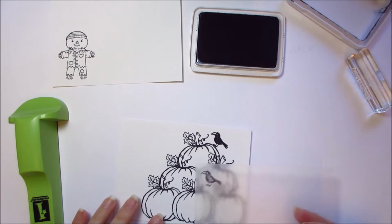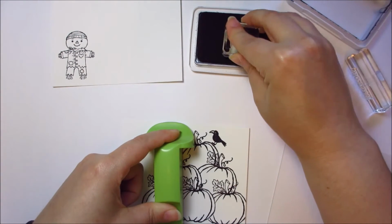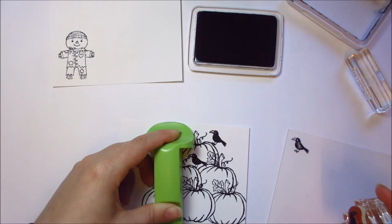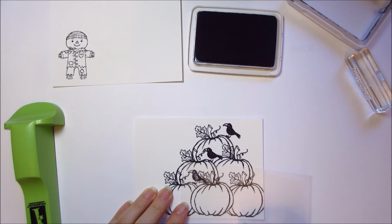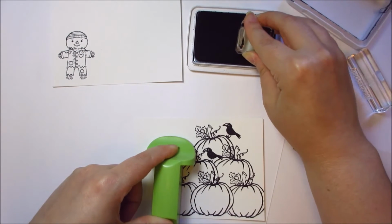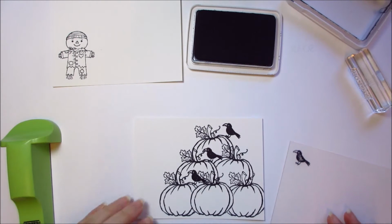Let's have another one about there. This is the sort of neat thing about stamps and about learning about these techniques, is that you can build your images and build them up from what you've learned, and create a scene, or not a scene, but an image scene, which I think is kind of cool.